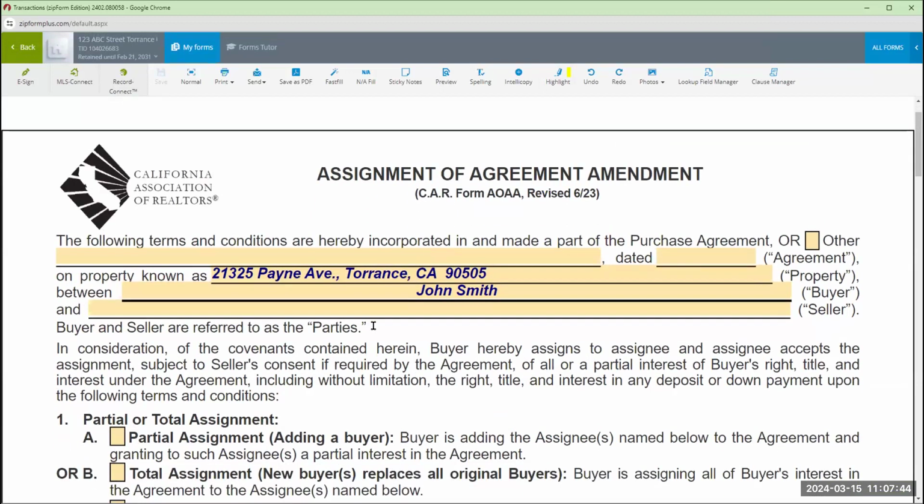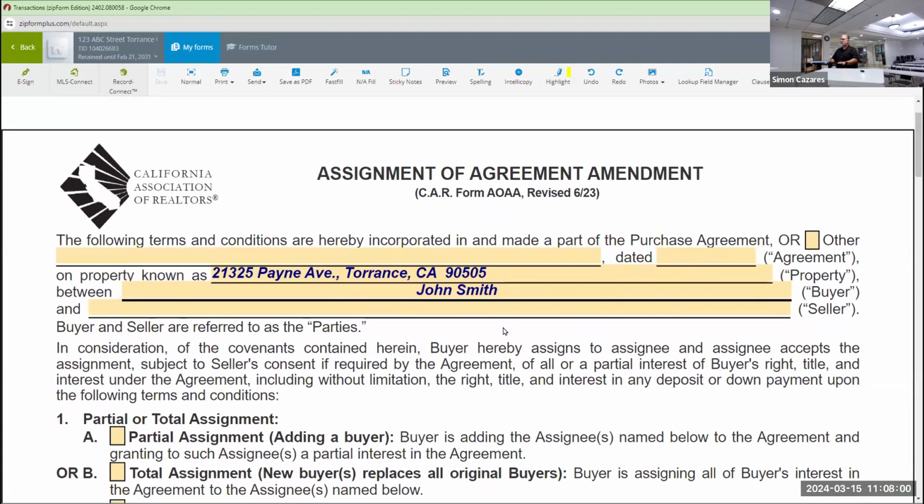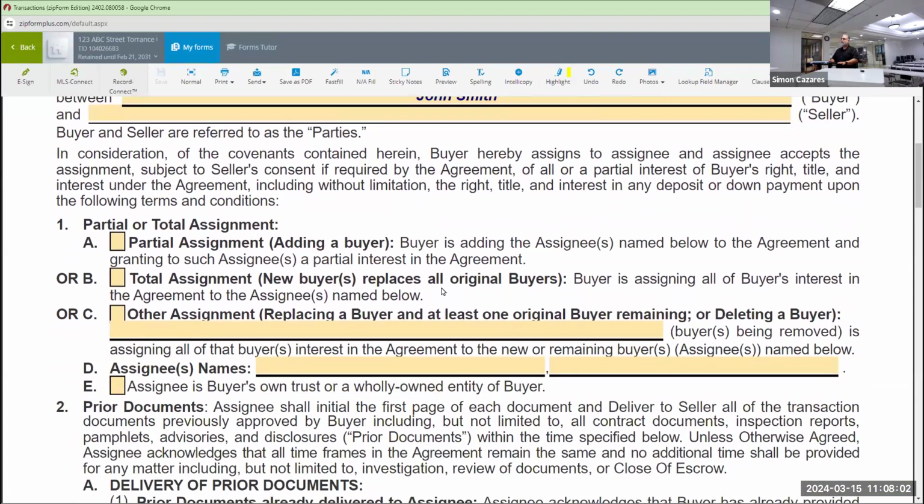Okay, thank you. So this is the form, assignment of agreement and amendment, form AOAA. Pretty self-explanatory. It incorporates the purchase agreement, property address, buyer and seller information. What this form says is the following: buyer and seller are referring to the parties, right?